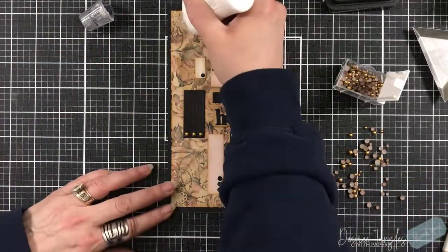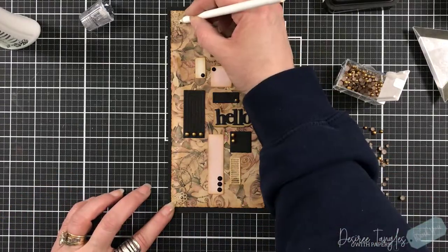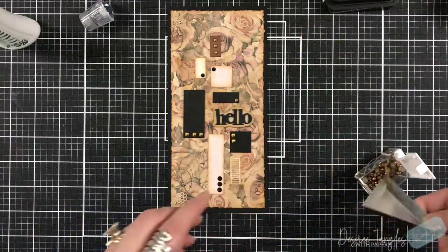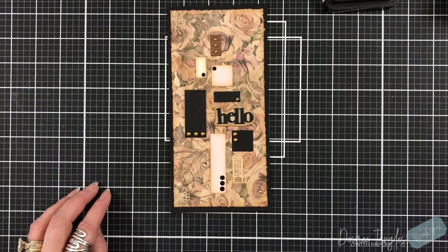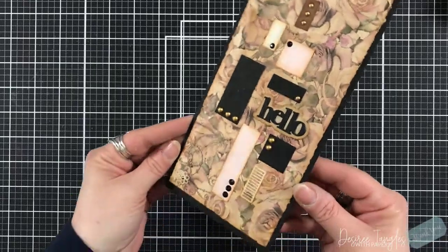So in this pattern, there was like a doily print, and it was coming up on there. So I just took some really small gems and put one each on each side. So it's just to the left that those gems are sitting there. And that is our card for today.